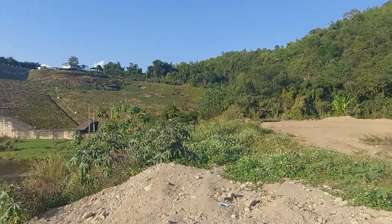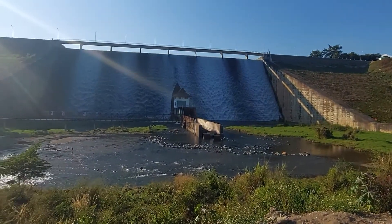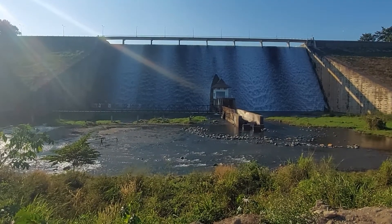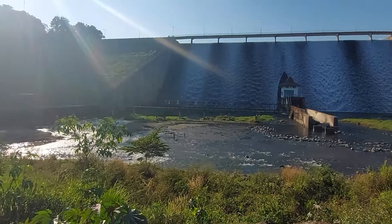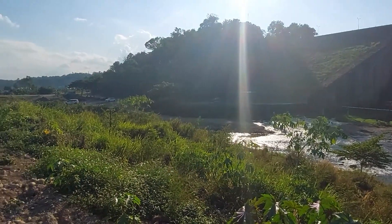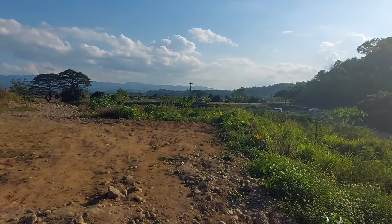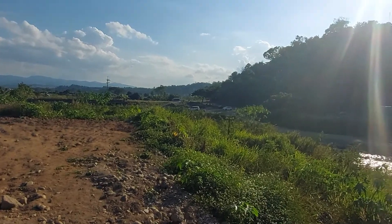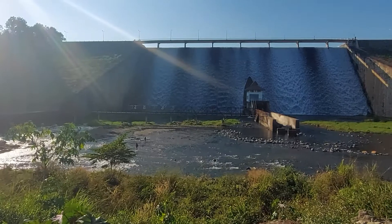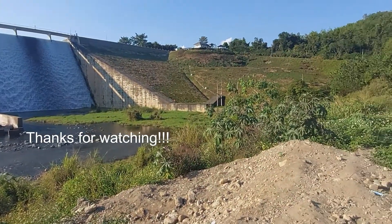Shrimp fried rice. This is the back side of the reservoir — you can hear the water coming down. Just looks like somebody's little house there. Yeah, it's beautiful back here, wow. I love it. As I said, I wasn't expecting to shoot a video today so I have no equipment, but I wanted to share this with y'all.